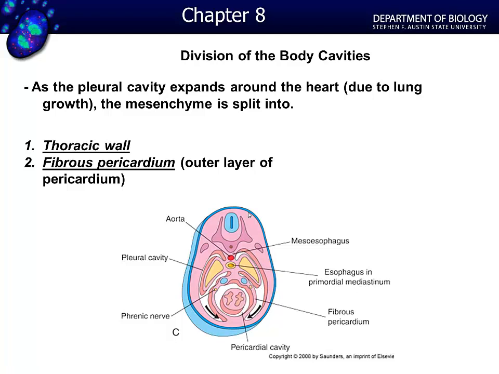This is going to continue to grow. Here we can see again, we're forming that pericardial cavity, pushing down and dividing off our pleural area. And it's almost like it's carving out this wedge that's going to completely separate this eventually. And it's going to form our outer pericardium. We call this the fibrous pericardium, or we call this our parietal pericardium. So there we have that split. We're going to be left with the mesoderm out here. This is going to be our thoracic wall musculature. And on the inside, we've got our parietal pericardium, or our fibrous pericardium.